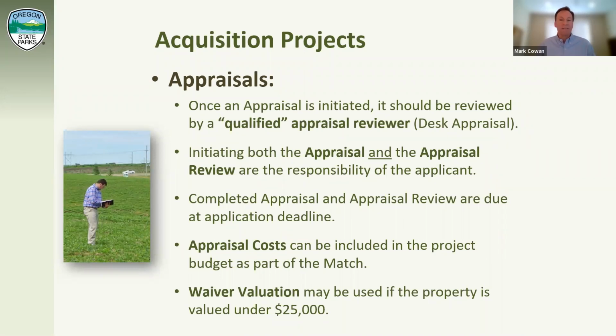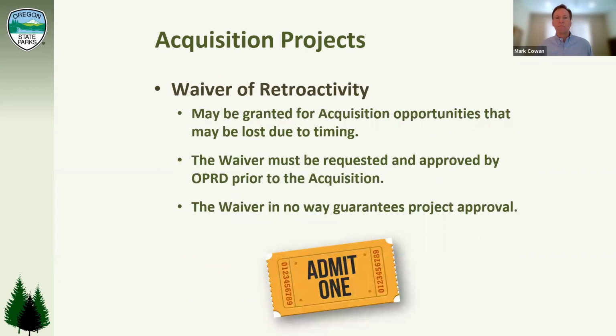And they say, based on these comps and my opinion of the market and this particular piece of property, it's valued at $22,000. If you can do that, then you don't need to go through the whole expense of an appraisal process. And we wouldn't want you to either for a small valued piece of property.